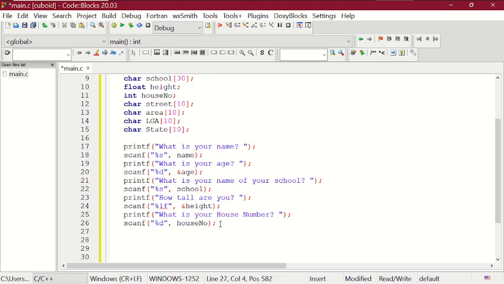So the next one is, what's the name of your street? So we call this street.